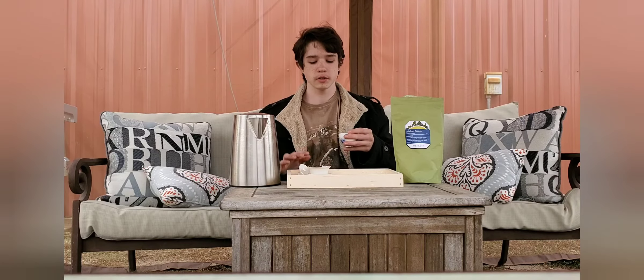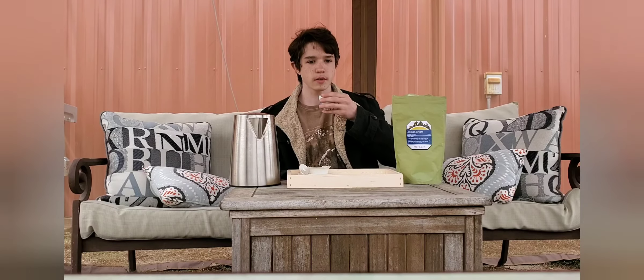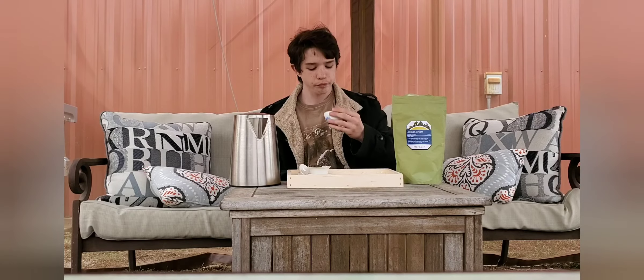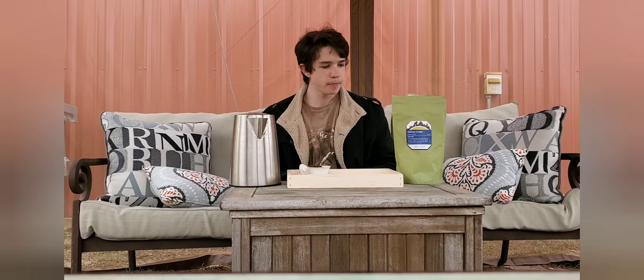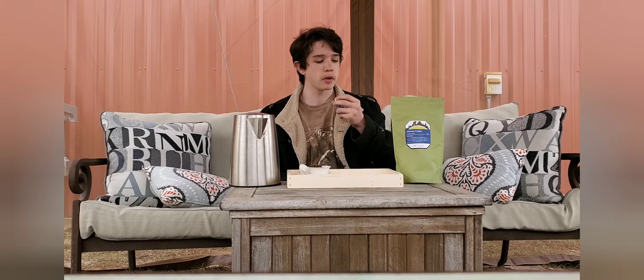At the end of this tea it'll taste all grassy — just completely grass, nothing else. Well, like fresh grass. Which, if you're looking for that, I guess is okay, but it's not what this tea is about. This tea is about maltiness, and it's very good. The maltiness is so good — milky maltiness, thickness.